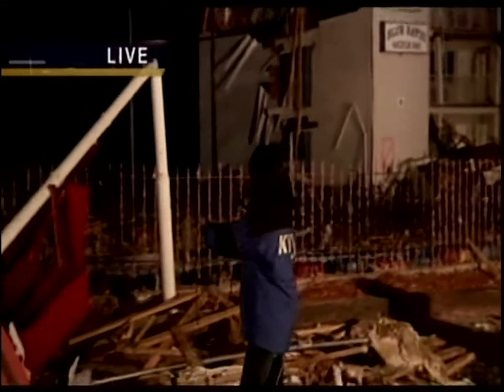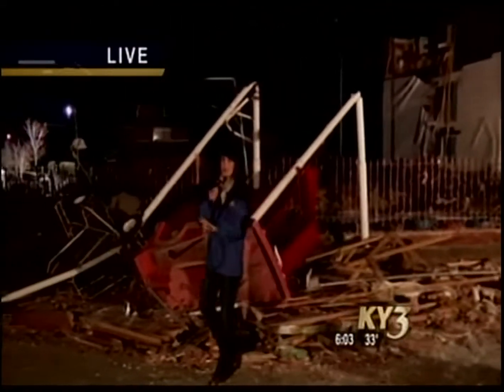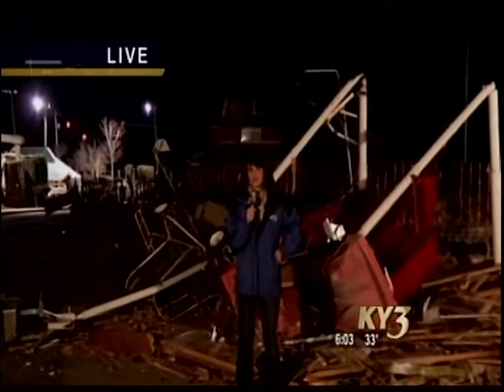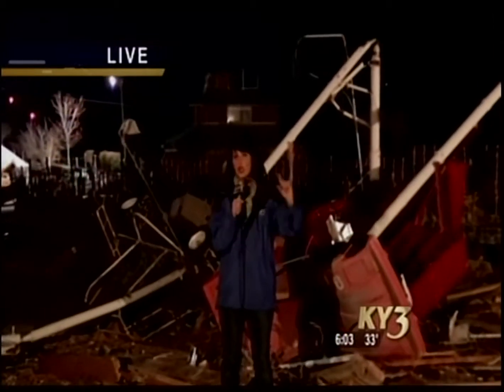All right, thank you very much, Brandon. I'm going to walk back over here, Dustin, to show people real quick another scope of the damage here from the Blue Bayou Motor Inn. We're looking again at the racetrack here, the miniature golf course, and we're right by track 4. One of the businesses heavily damaged, or several here heavily damaged. And I'm noticing at the Andes across the way, they have on their marquee, "We are open."